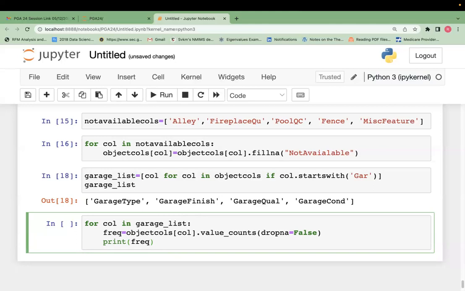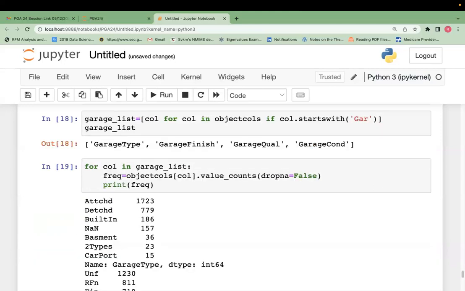For call in garage underscore list colon, frequency is equal to object call square bracket call dot value counts drop NA is equal to false, print frequency. Now you can see the frequency of all the variables including the missing values.